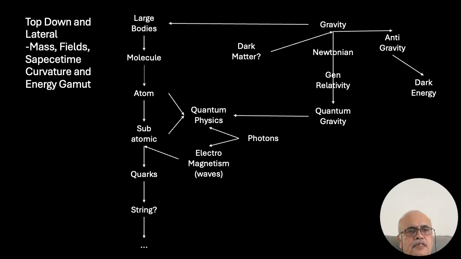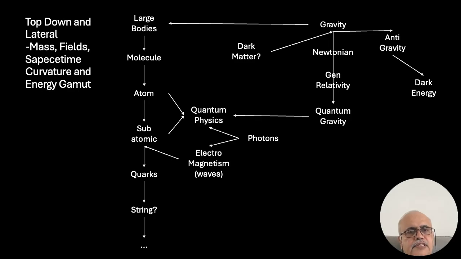If you really see, the way this thought process is going on is always top to bottom, and then I'll come to the lateral part of it. People thought the molecule was the smallest indivisible thing. Then we came up with atoms, and then subatomic particles like protons and electrons, and then quarks, where typically three quarks make one subatomic particle, and now below that, string theory. So it's largely an observational journey, meaning as our observation progressed, our knowledge of these particles progressed. We always went one level below what we knew earlier.